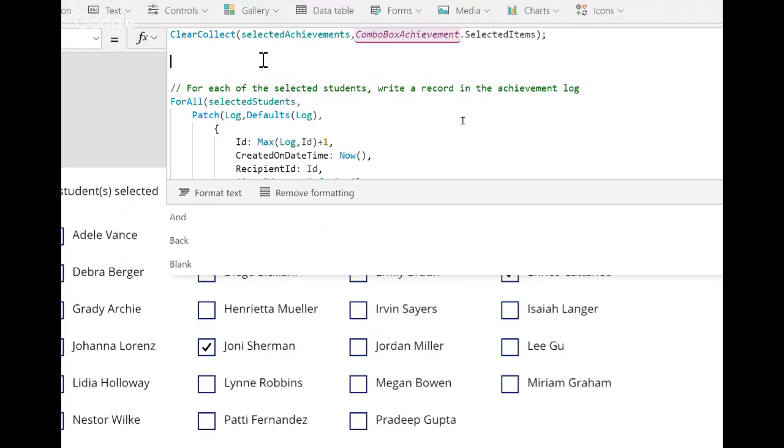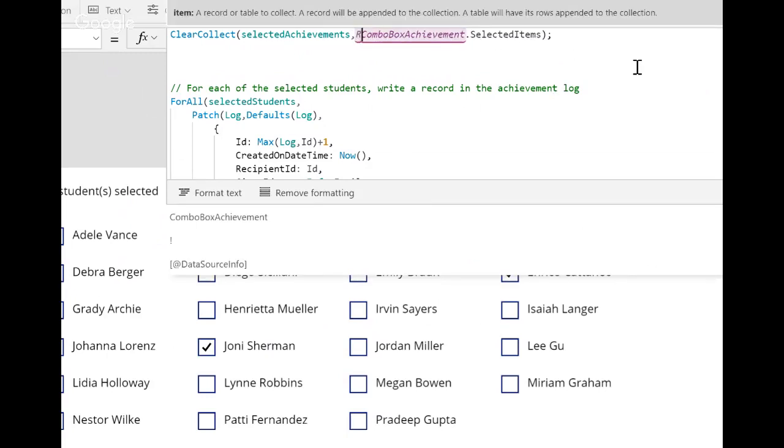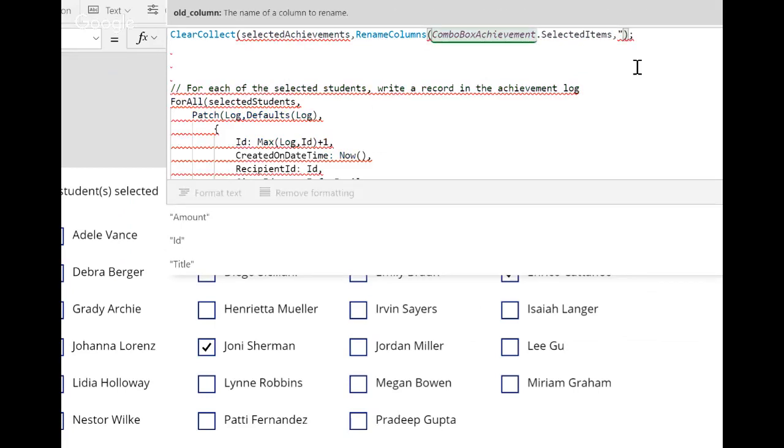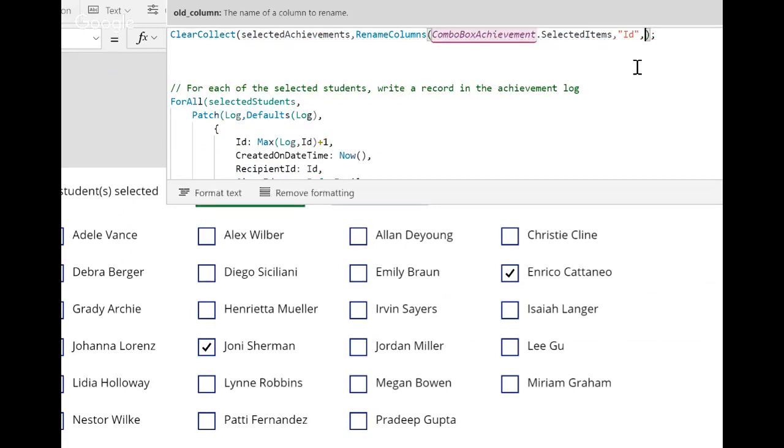Or another thing that I could do is I could simply rename this. Rename the columns in this combo box so that the ID column, I'll call it ID with an underscore. I'll close the parentheses.